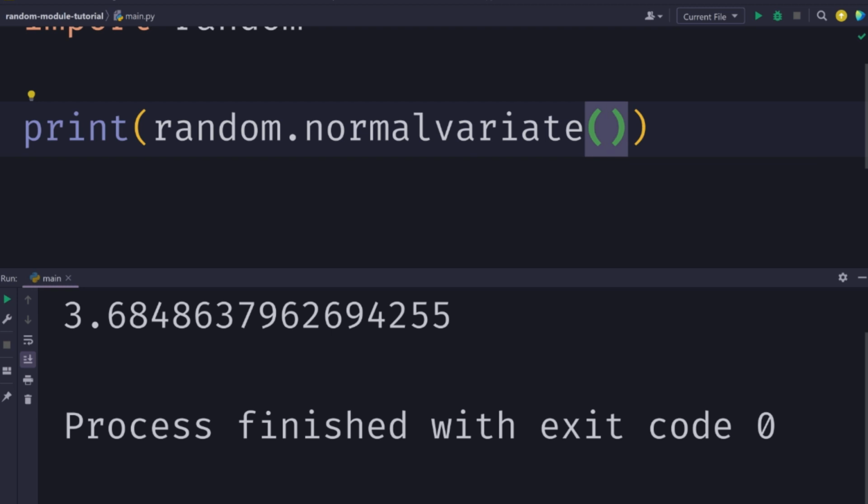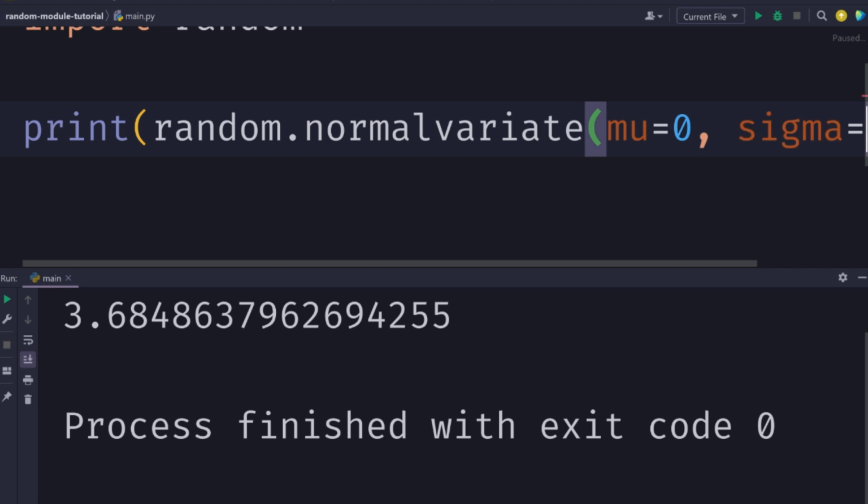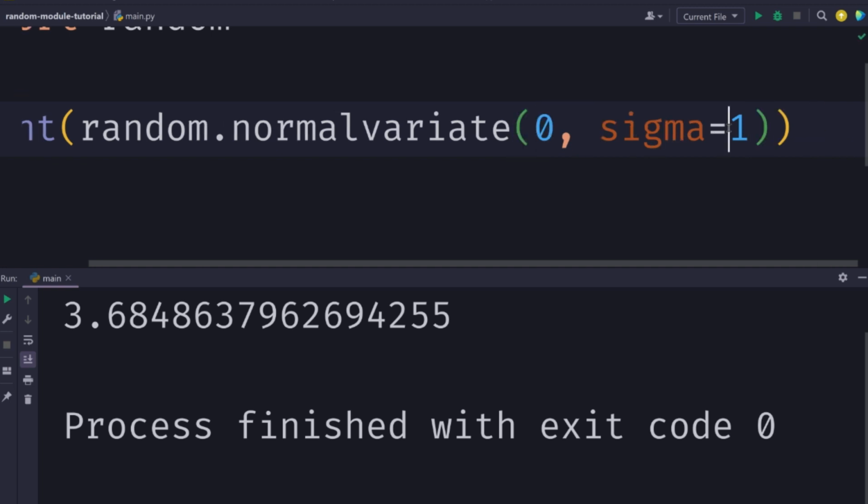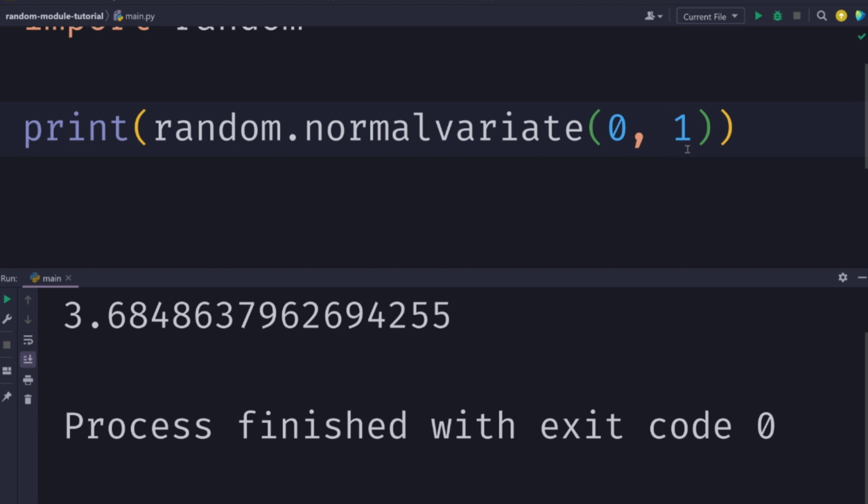The first one would be the mean. Maybe I will call the mean for this particular function mu, which would be 0, and sigma would be 1. So I can define that. This is pretty much the same thing. If I just do 0 comma 1 in this order, I know that mu comes first and 1 comes later.